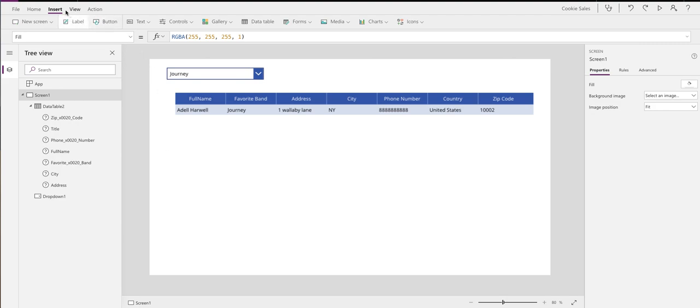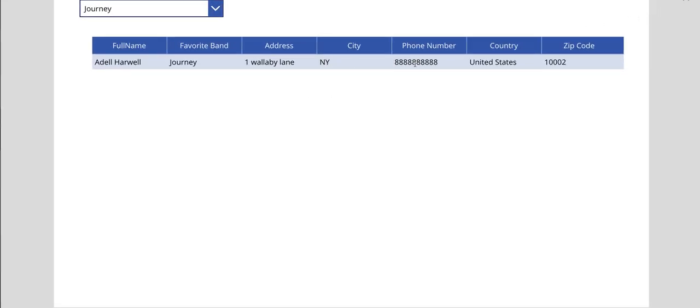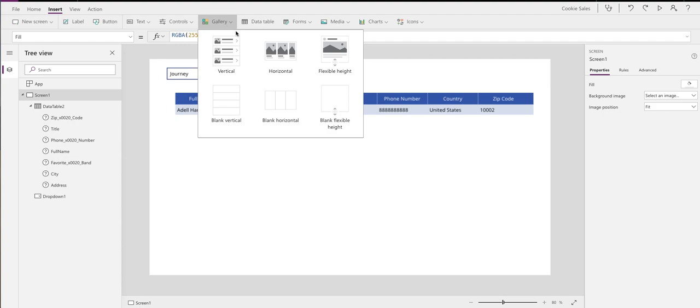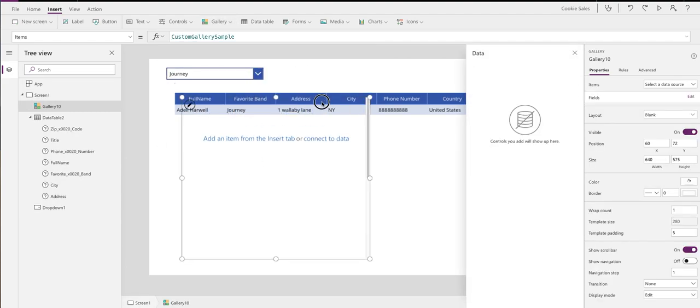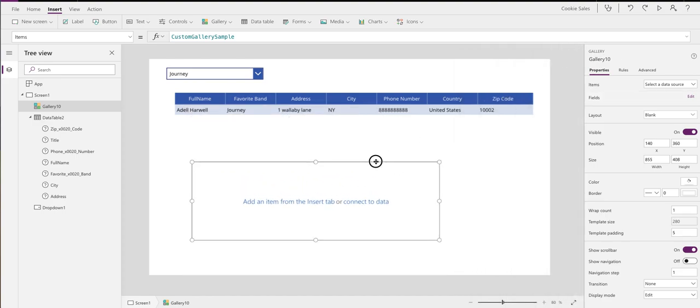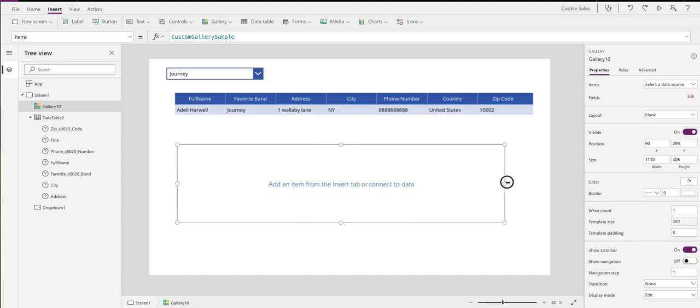We created a data table inside the Power App to be able to view our data in SharePoint just like an Excel list. But the problem here is if we click play, you actually can't edit any of these data types. So what we're going to have to use instead is a gallery. So we're going to go up here, open the gallery, make a blank gallery, drag it to the same proportions. And then we're going to go ahead and start our data source.